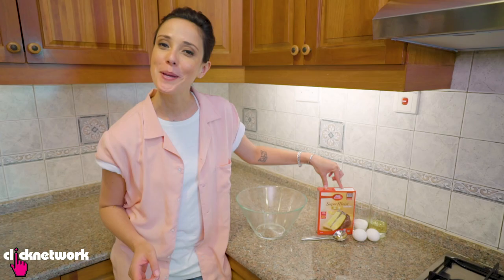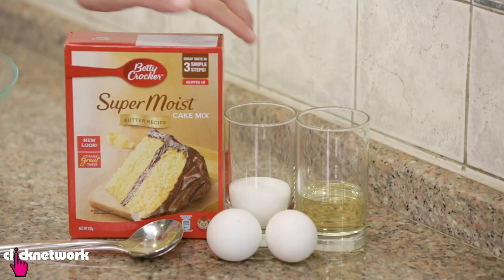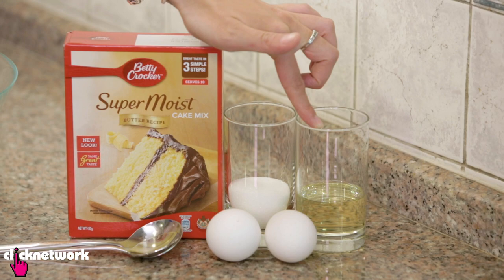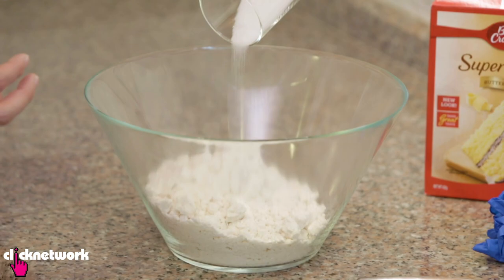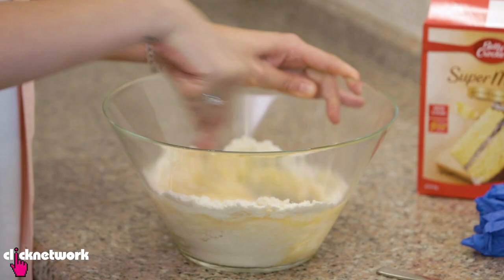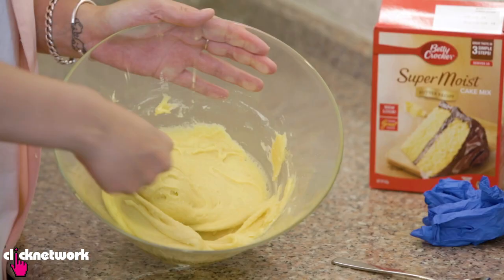Say you love a particular cake mix and you want to turn it into cookies — I'm going to teach you just how to do it, because you can do it with any cake mix you like, which is fantastic. I've got a third of a cup of sugar, a third of a cup of oil, and two eggs. Pour your cake mixture into a bowl with the sugar, oil, and two eggs, then stir up the mixture. Now put it in the fridge and let it set for about three hours.